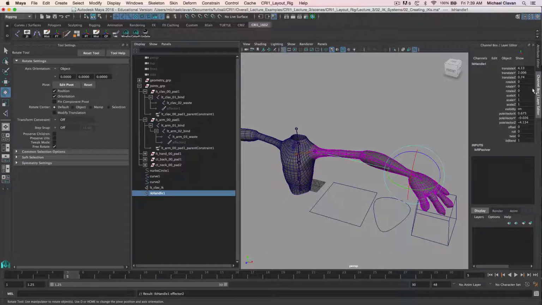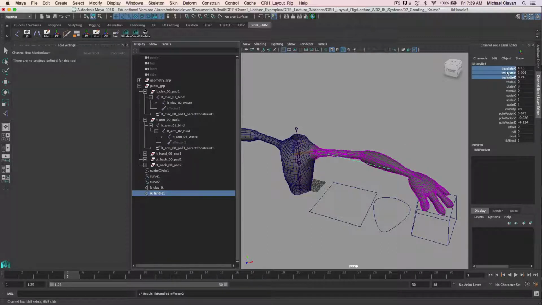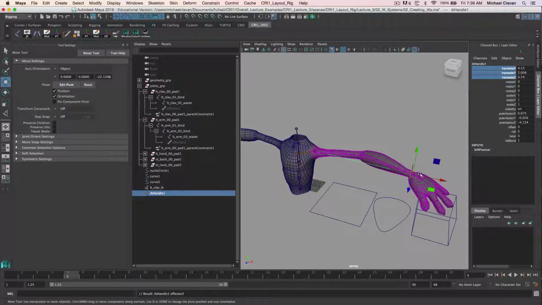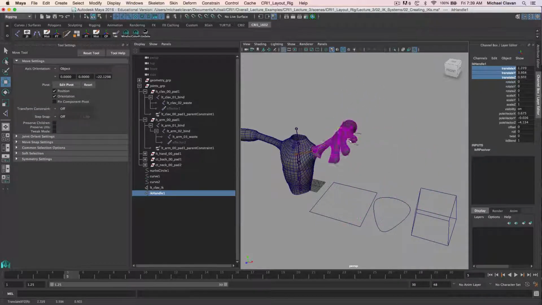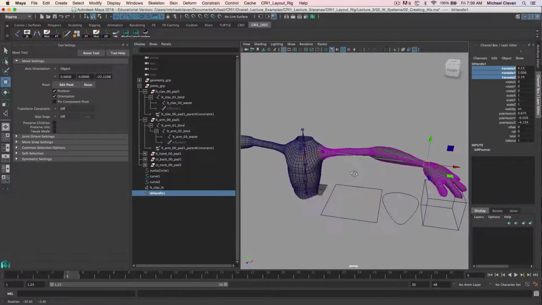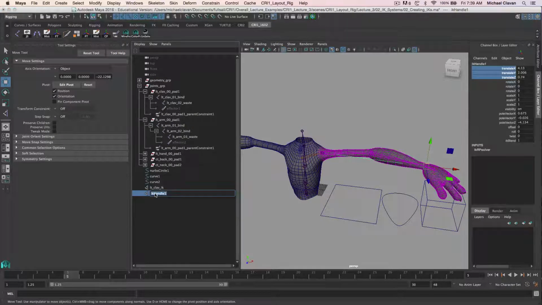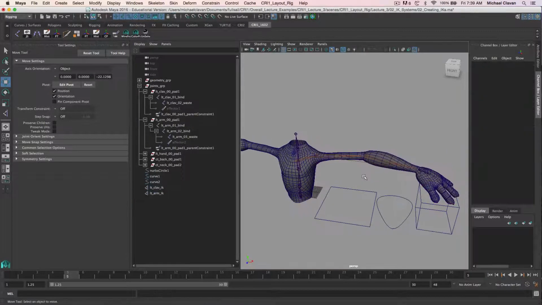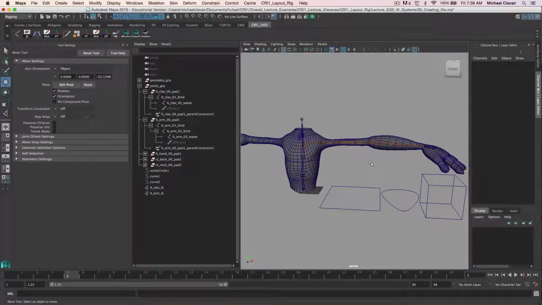Now this one doesn't create quite as bad values as the SCIK. You'll see that we have translations, no rotations, but we still got values, so we still have to build a control for this. So see, that actually manipulates our arm. We got an elbow in there. Good. So this would be something like our left arm IK. So that's building our IKs.